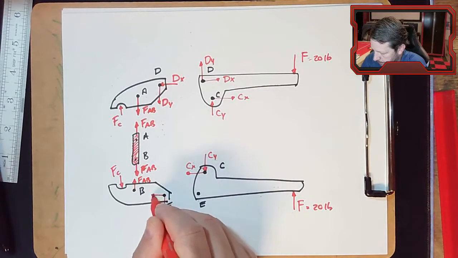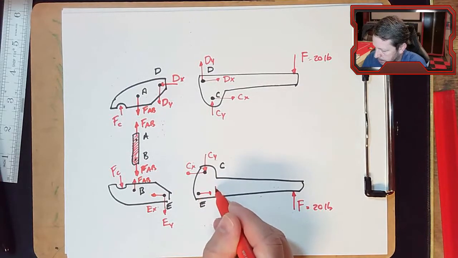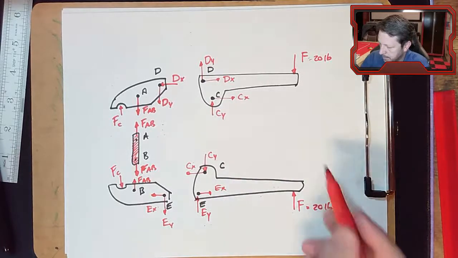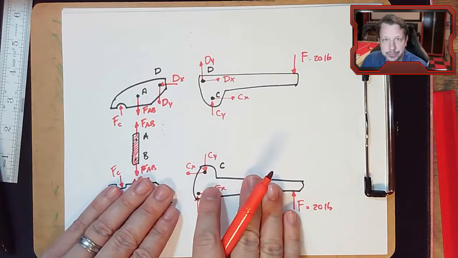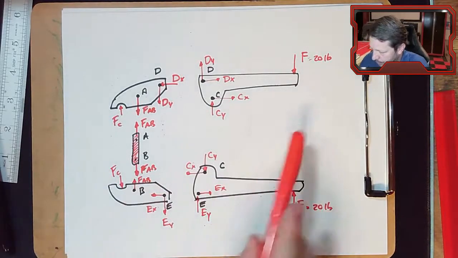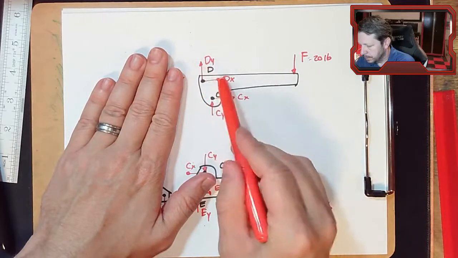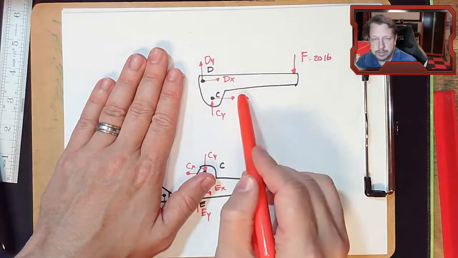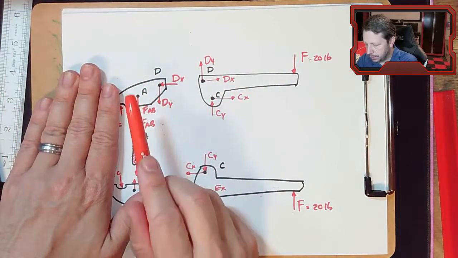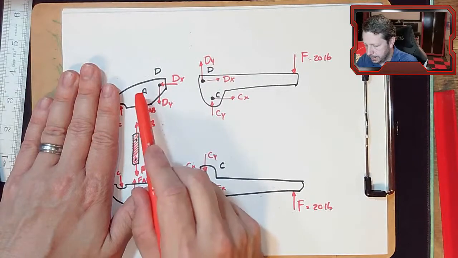Here at E, you could do whatever you wanted. EY, EX, and you could put the matching ones over here, so EX and EY. And then you don't even really need these, I just drew them so that you had the whole picture. But what happens once you get all of here, because you started here, right? And you ended up with 4 unknowns. So you couldn't solve for all of these because you have too many unknowns. So you draw another piece.